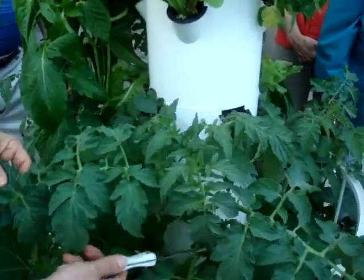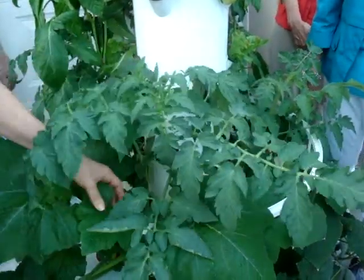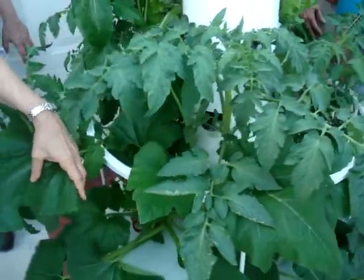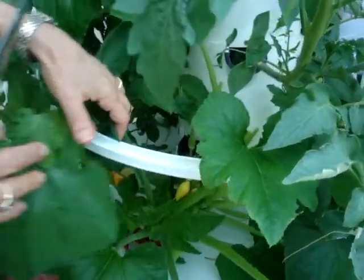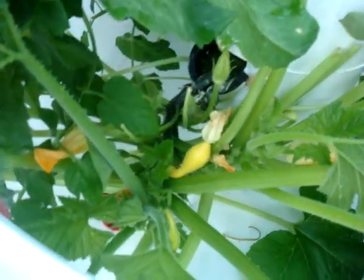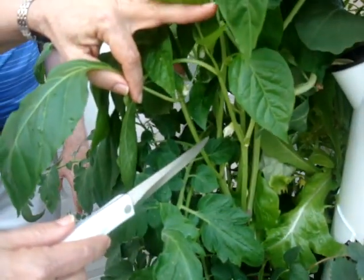Now some of these definitely grew from a seed. This is a beefsteak tomato — it's about four weeks old. This was a squash that I actually planted from a plant, but you have to wash all the dirt off. There are some squash blossoms visible — you can see the new little squash. Look at the beautiful yellow squash blossoms coming right there. And this is a bell pepper, and you can see it's going to be making some bell peppers — some fruit.